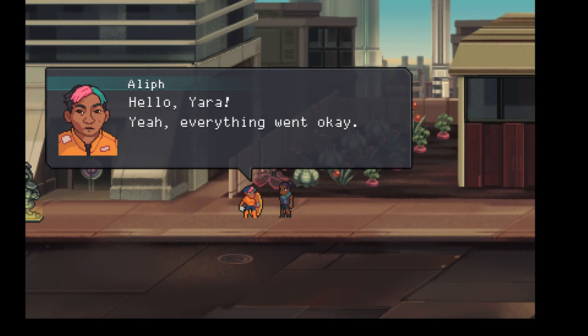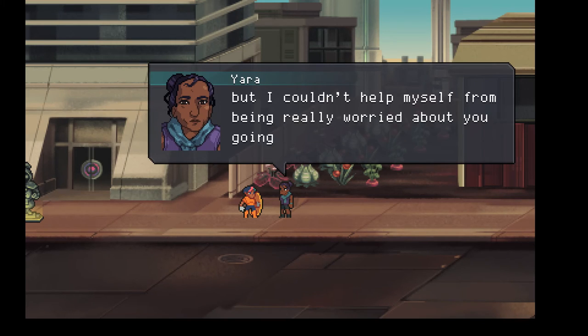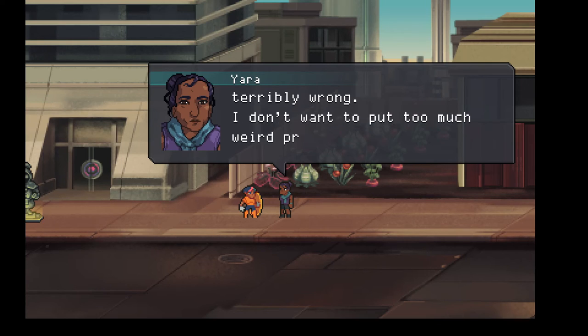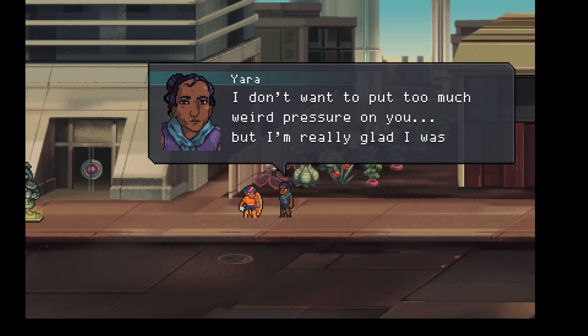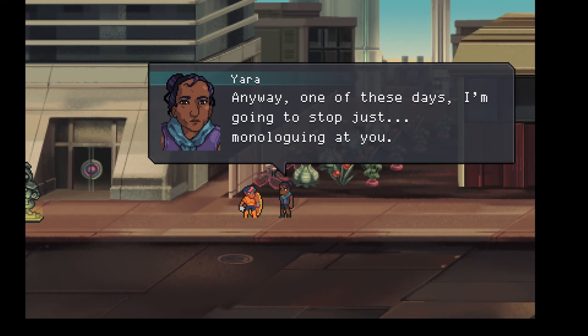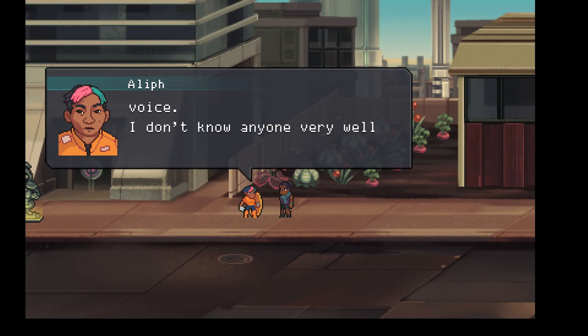Alf, you're back. Hello, Yara. Yeah, everything went okay. I know what happened to Cassidy was a freak accident, but I couldn't help myself from being worried about you going to the field again. Couldn't shake the feeling something would somehow go terribly wrong. Kind of did, but we forget about that because, you know, save files. I'm glad you're safe. Anyway, one of these days, I'm just gonna stop monologuing at you. No, it's okay, really. It's good to hear a sincere voice.